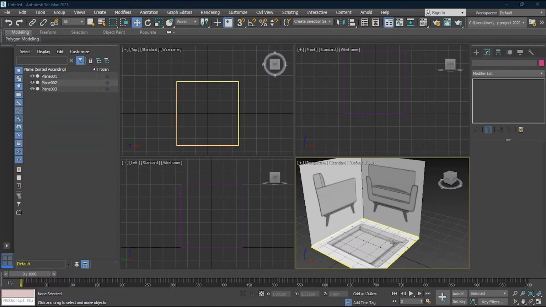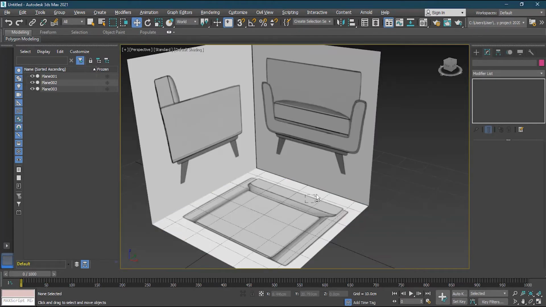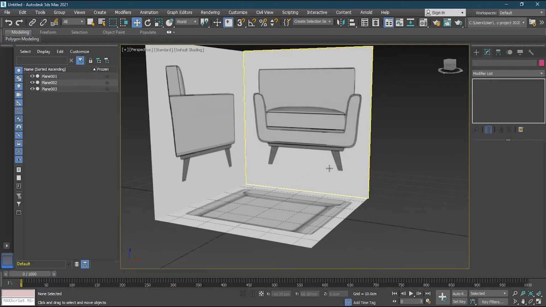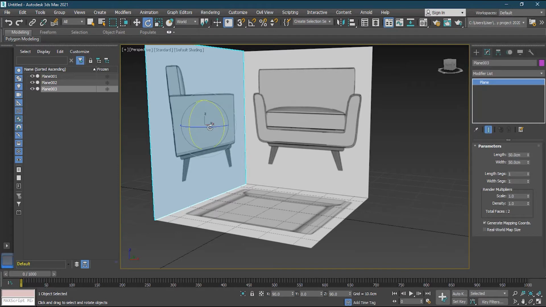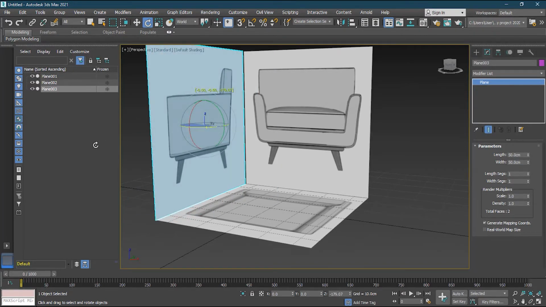Now the only issue is that if you see here, the legs are in the air, okay, and as well over here, this is not facing in the right direction. So what I can do is take my rotation tool first and rotate it in the other direction, which is minus 180 degrees, sorry, minus 90 degrees. So I will go in the Z and type here minus 90 degrees. Now I'm fine with it.